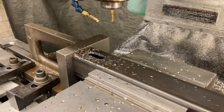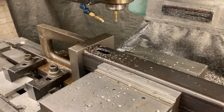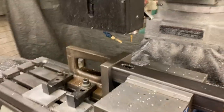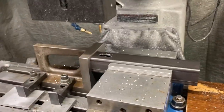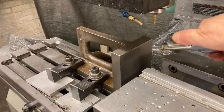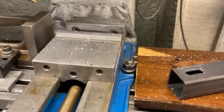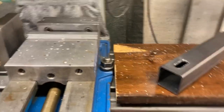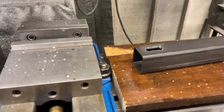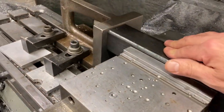Now, I'm gonna have to flip the part over, but I only have one hand. I'm holding the camera, so be patient and bear with me. Clear the chips. Open the vise, remove the part. Make sure there's no chips in the vise. Chips off the end of the part. Flip it over, put it back in the vise, bump the stop.